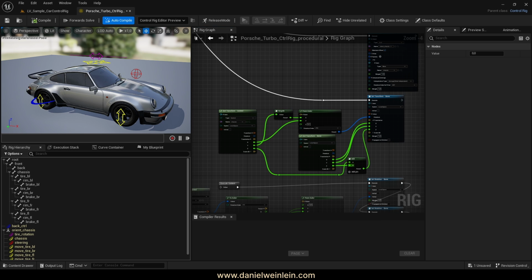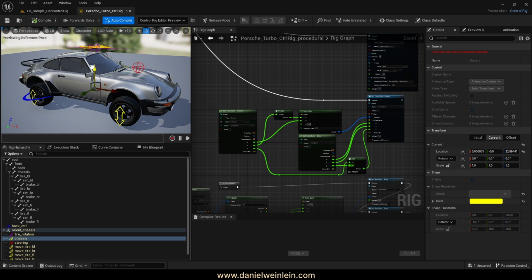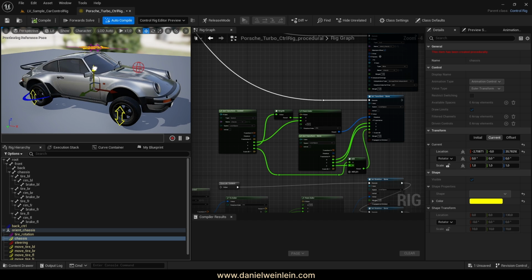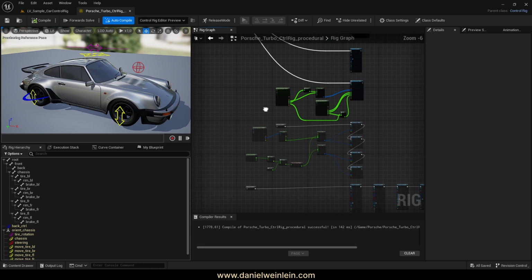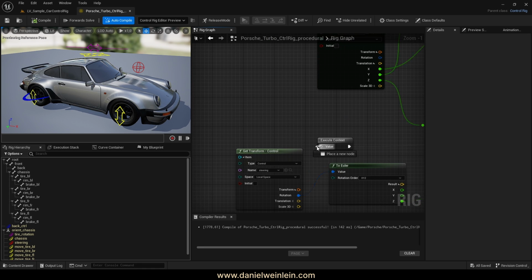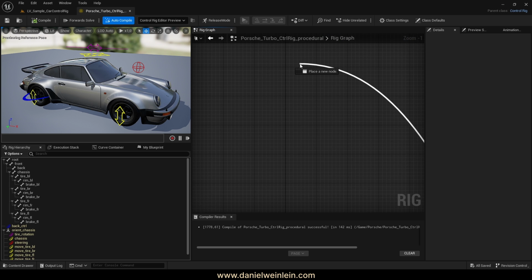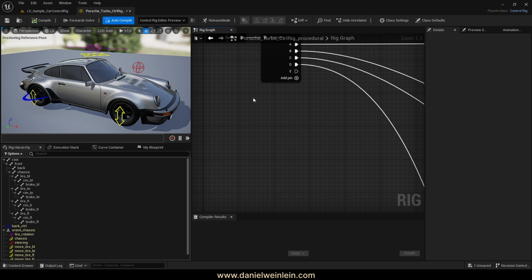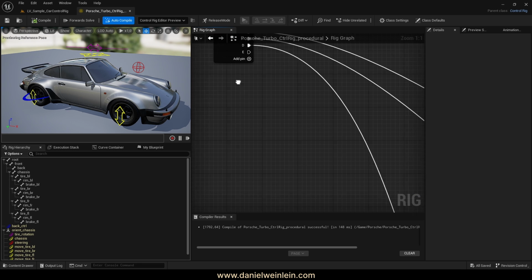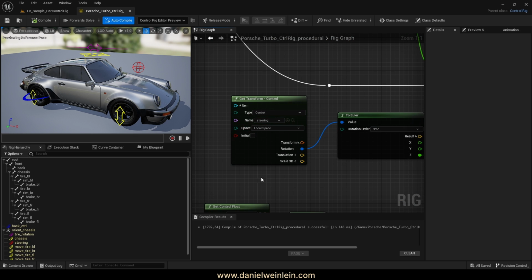Let's take a look at the control here. We move it up, nice. We rotate it, also very nice. Let's recompile everything to reset everything back, and let's connect the reroute node here with the sequencer output port. Let's recompile everything, and I think that's our wheel rotation and steering.